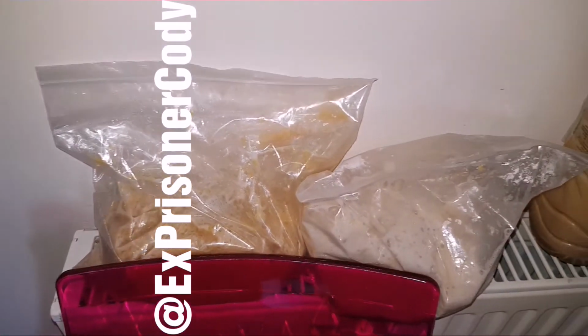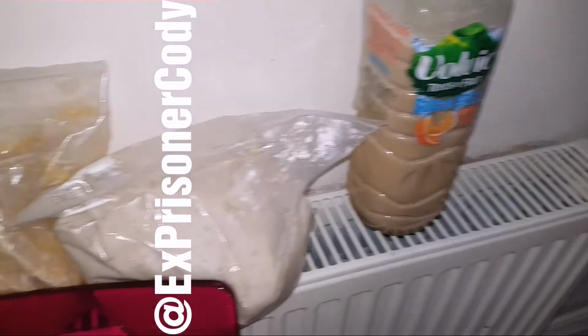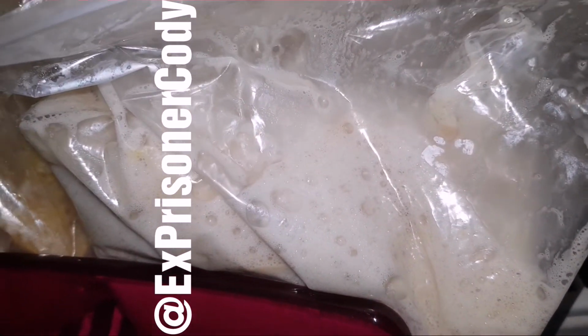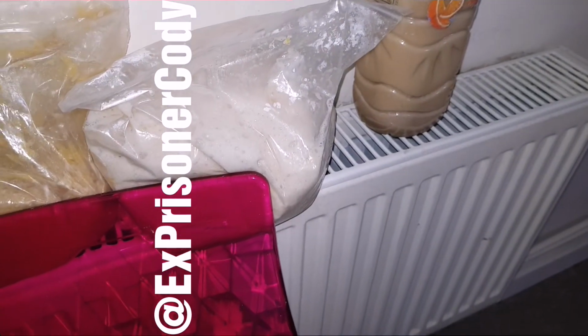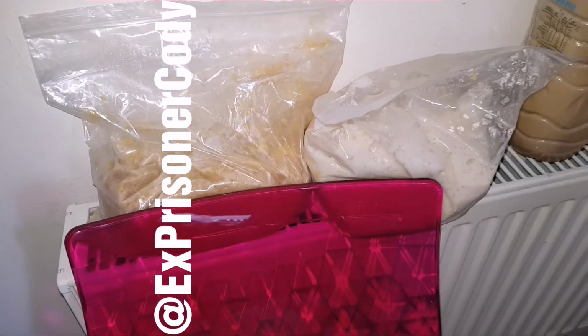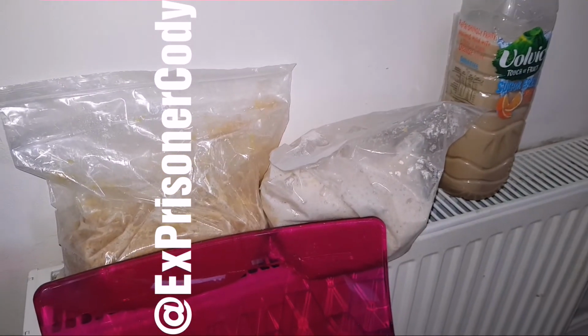Right, guys, I've got a towel down there. I'm going to bang the towel over the top in a minute. But you've got orange concentrate in the Volvic. This one I used hot water, and that's already cooking. And this is the fresh orange and stuff with the yeast extract and the sugar. Same with that one. And then, like I say, guys, as you can see, it's on the radiator, and it's on about 22 degrees. And that's just the fermentation process is underway.